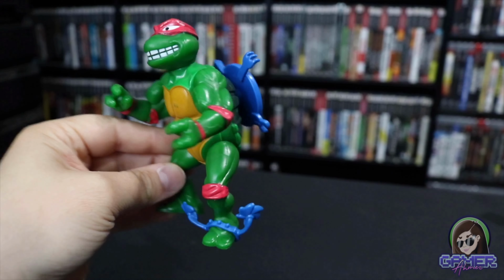And on to Dirtbag. So of course we have him. We have some of his extras as well. So this is definitely pretty cool to go ahead and complete this guy. And this is one that I did not have as well in the collection. So this one is pretty cool. And it still has the tail. I noticed a lot of these figures, usually their tails and stuff are broken off, as I've seen quite a few missing tons of pieces.